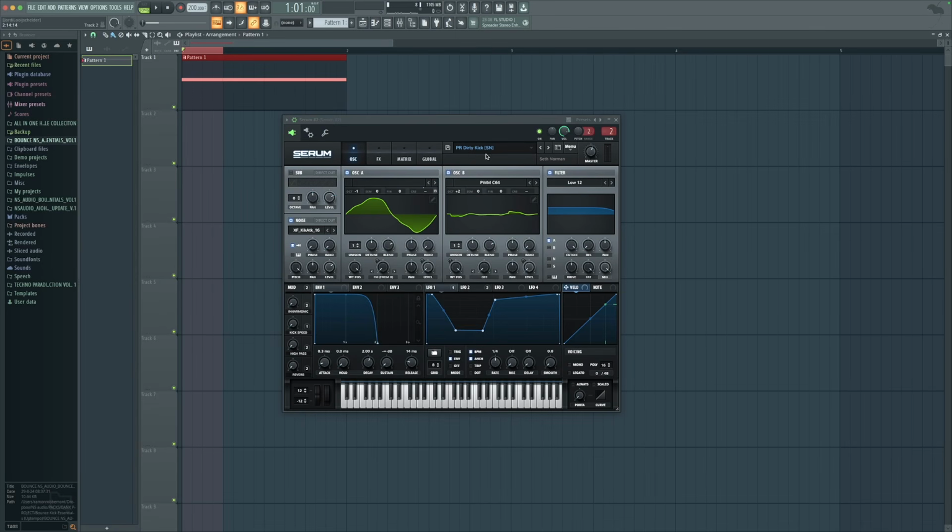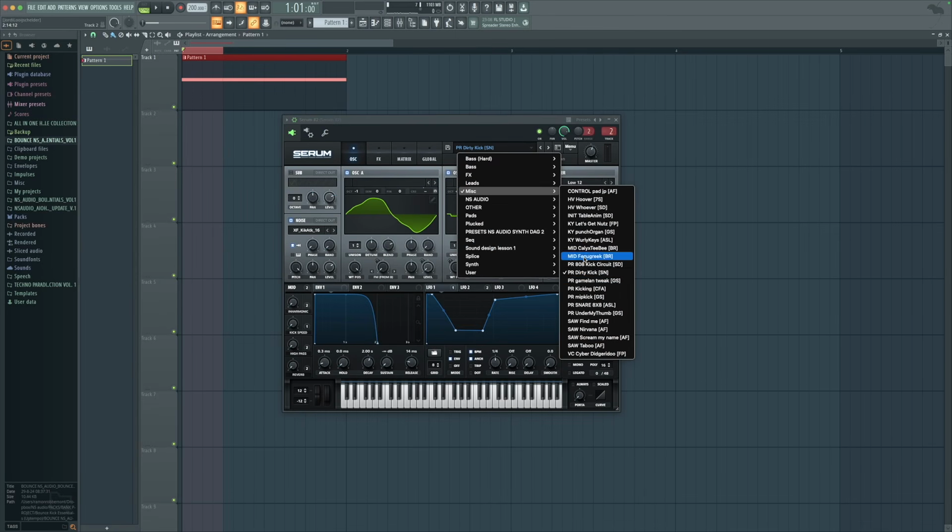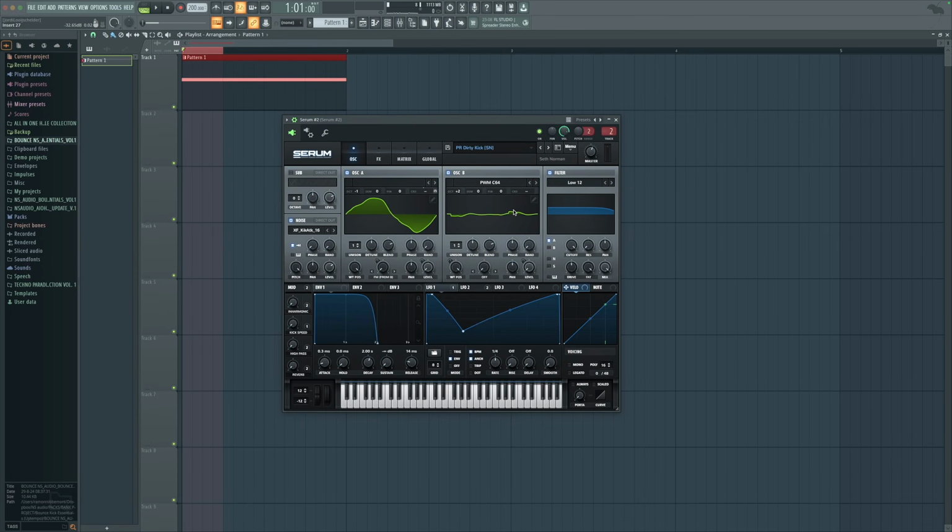For the kick, I'm starting with Serum. I use the Dirty Kick preset. It's a stock preset of Serum, and I play the G-sharp kick key. The kick is first in triplet, but I shape the LFO1 a little bit so it gets more bouncy. This is a very important LFO1, because if you play around with this section, you will change the flow of the kick. And be unique, guys.